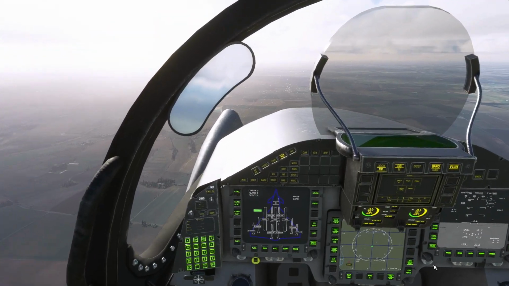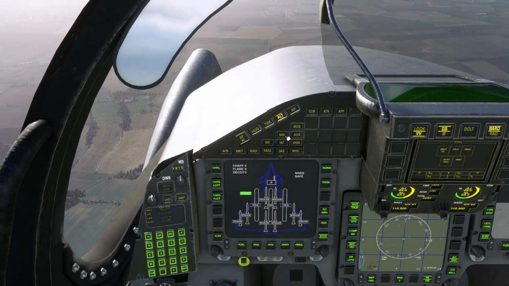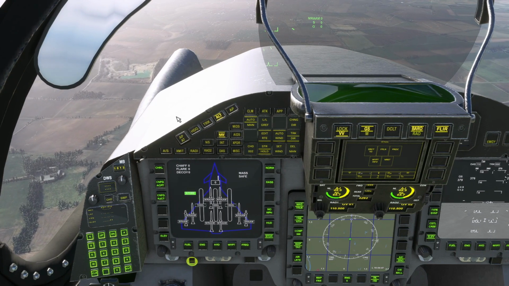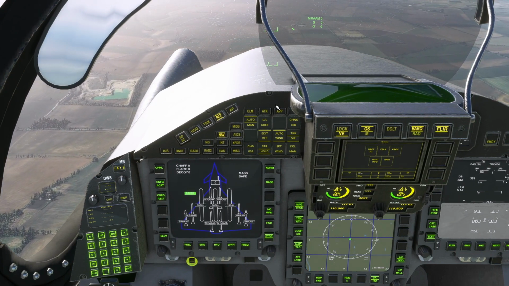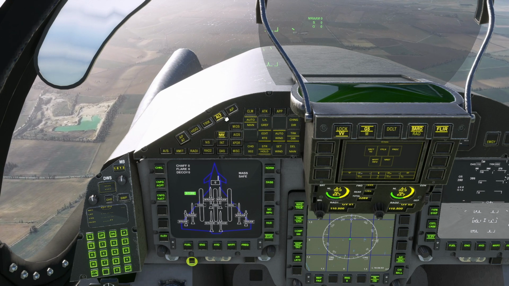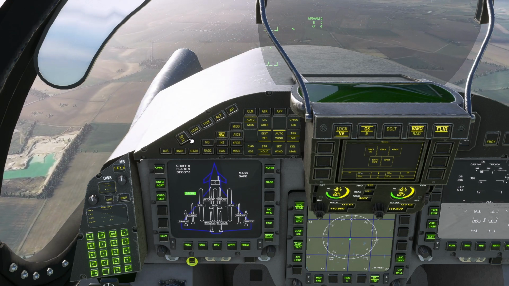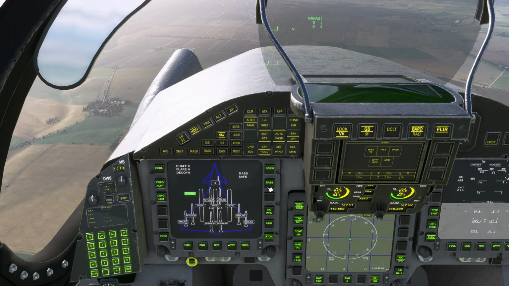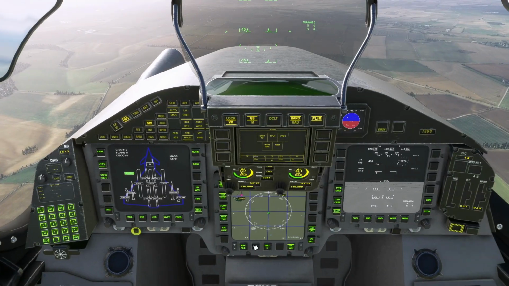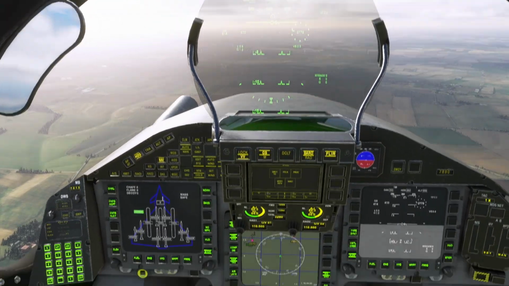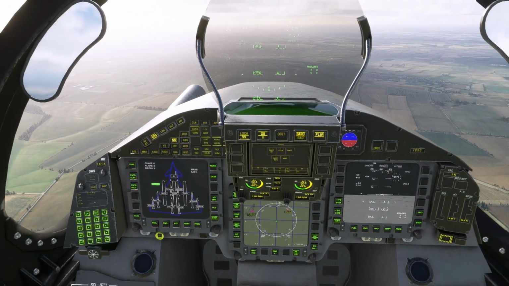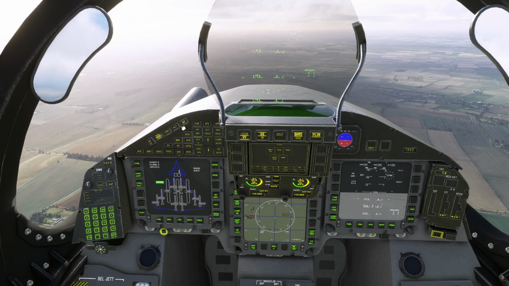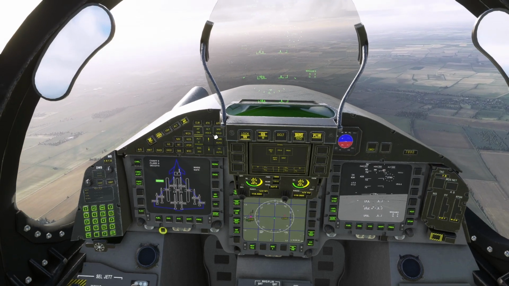Another thing we can do is enter in our waypoints through the onboard system, not using the mission planner. I currently do not know how to do this, but I do know how we can use the autopilot. So, I'm going to click on this button. So you can click on heading, and then you can select our heading. So currently we're on heading of 262. I want to turn right, let's say to a heading of 281. Autopilot on.